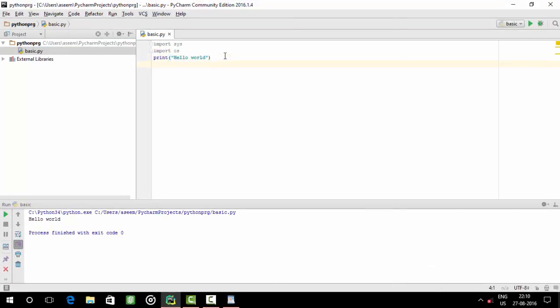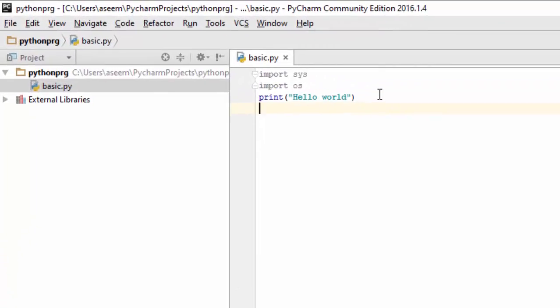Now if you want to use a comment in Python, you can use the pound symbol, or famously known as hashtag, and write your single line comment here. And if you want to put a multiple line comment, then you have to put 3 quotes.